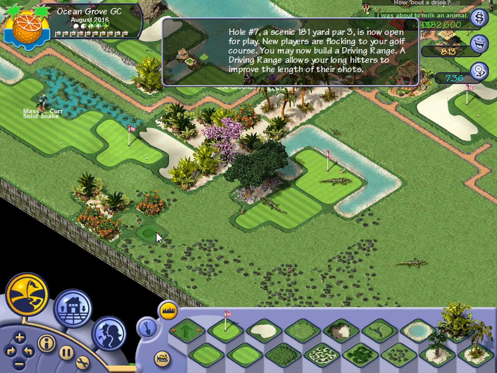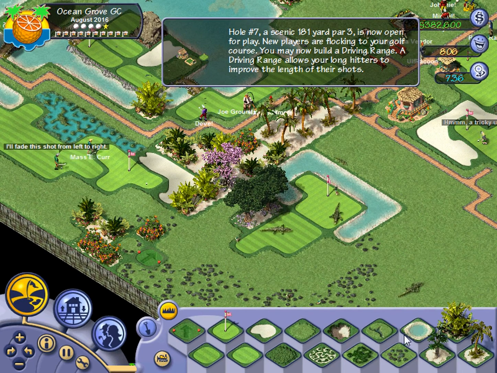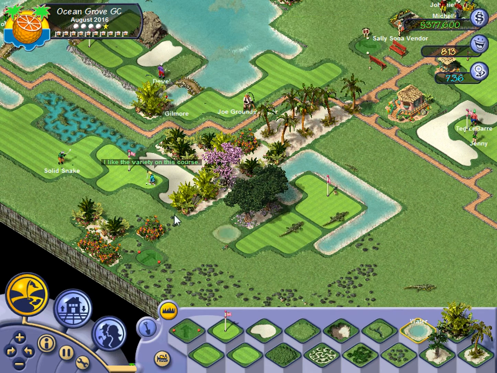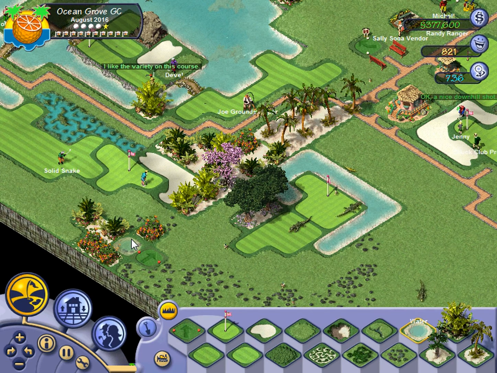Go ahead and open this hole. Pretty satisfied with it. The only question mark about this hole would be if golfers think it's too easy. I might end up moving the tee box back a square if they think it's too easy. That would be a pretty decent solution.